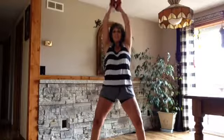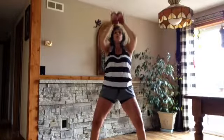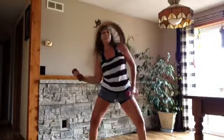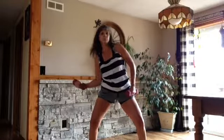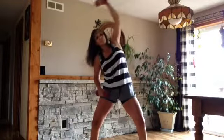Good, and up to those tricep dips. Out front, squat. Good, and lifts. Keep engaged on the other side. Good, and switch. Excellent, here we go with the kicks. Drop, kick for five. And switch. Remember to strike with the heel. Good, back to the beginning.